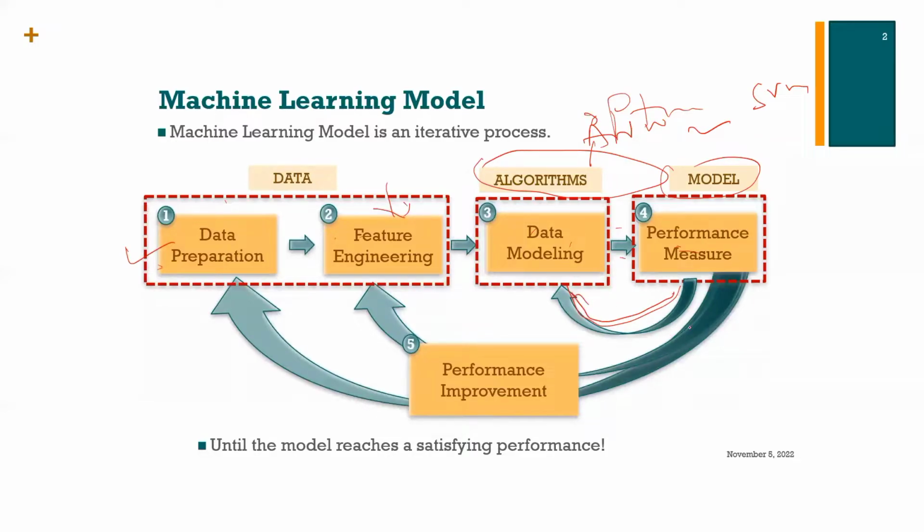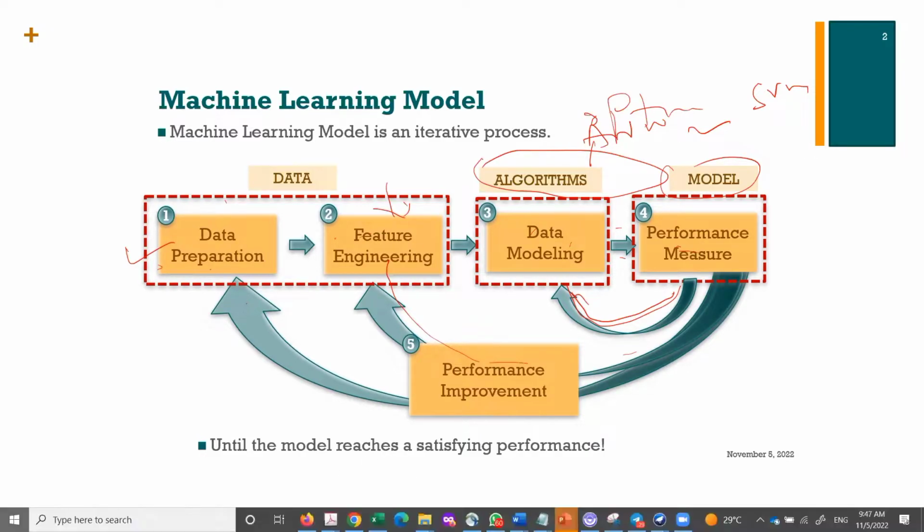Sometimes your looping might have to go back to the feature engineering. Maybe you are using wrong features, which will make you not be able to get what you expect. So you have to go back to feature engineering. Then sometimes you might even have to go back to data preparation. Maybe the data that has been given to you is not good, it has a lot of noise, or it could even be the wrong data you are modeling with, because I've seen a situation whereby someone was predicting a wrong parameter.